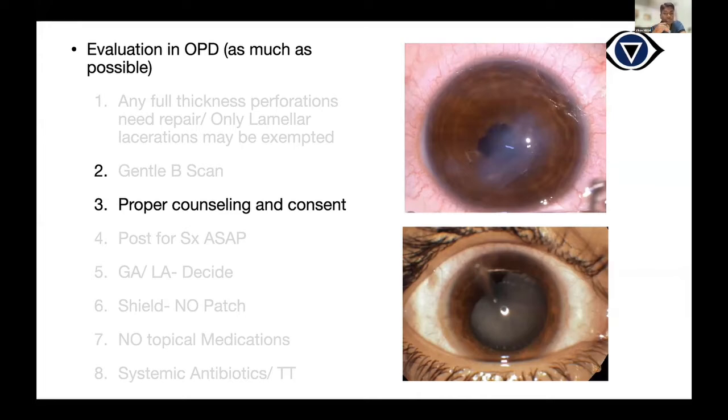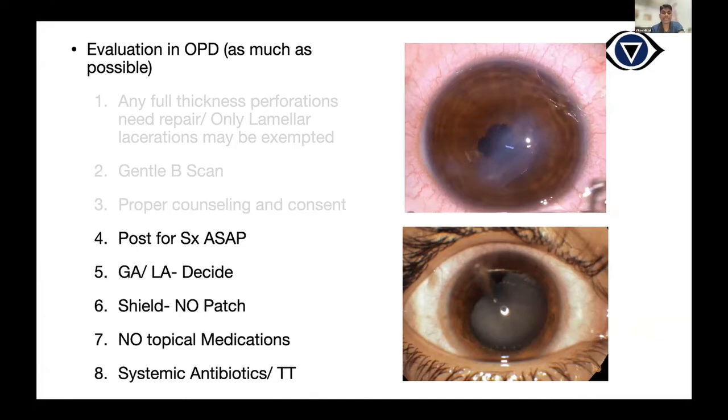That should be very clear, because suppose a patient who had a repair elsewhere comes to you after 1 year or 2 years. You ask him what happened, and he'll start with, "I had a surgery there, and because of the surgery, my eye became like that." So it is important to tell them that this is a serious injury and we are just doing a repair, and later on you might need multiple surgeries, 1, 2, or 3. We are not sure about the prognosis. That should be very well counseled to the patient as well as all the relatives. It is better to make them all sit there and explain.